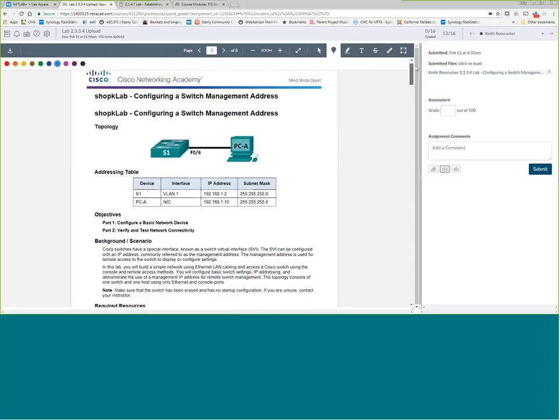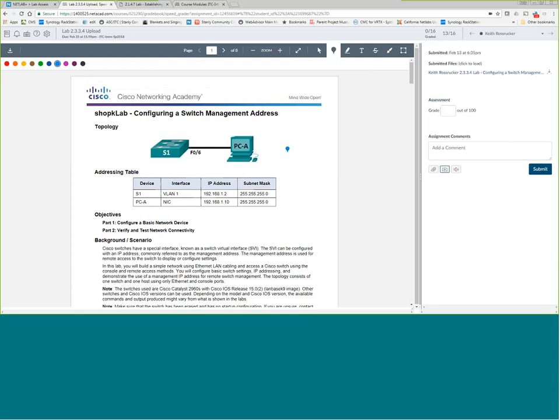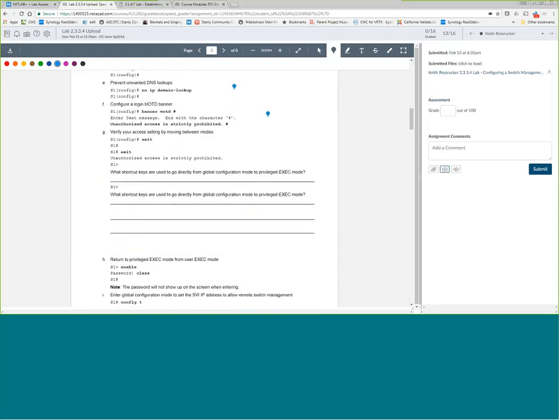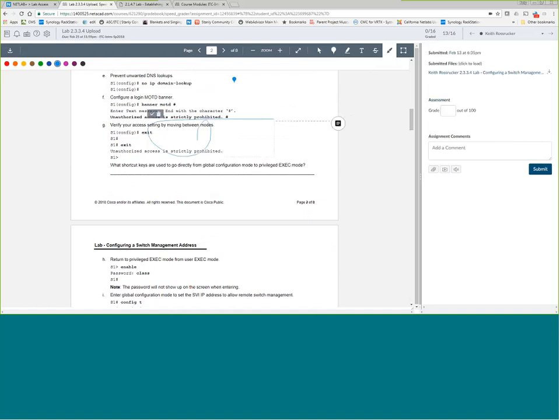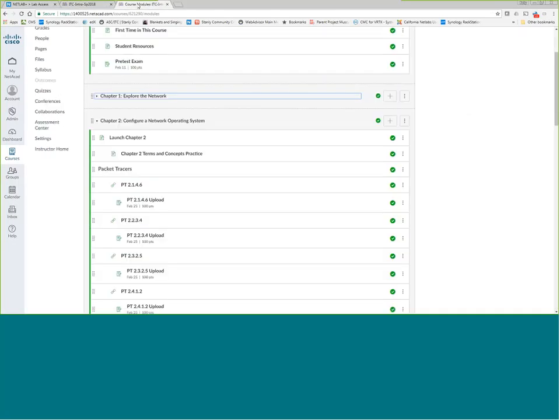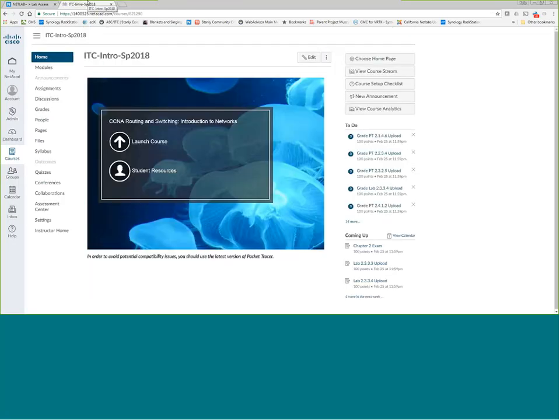So be aware. I will occasionally put comments in here. You can also draw on it, you can do things like that. So a lot of different options, and even putting in text. I just wanted to show you that because I think that's a pretty neat thing that most people don't know about with Canvas and with Netacad.